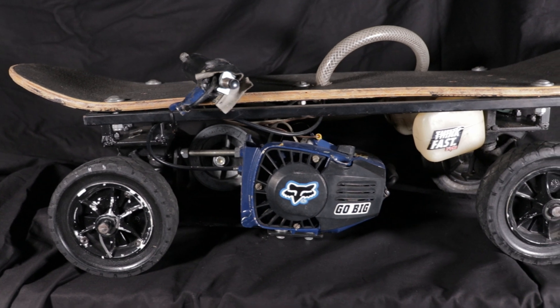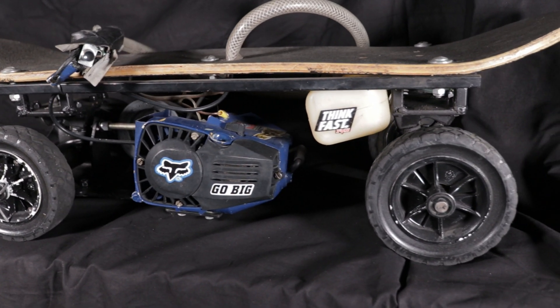This is actually a way cheaper way to build a motorized skateboard. The batteries alone are going to cost over a hundred dollars, whereas a used old chainsaw you can probably find on classifieds for like 30 to 50 dollars, and then cobble together something like this — or better. You've got yourself a total of like a hundred dollars or less for a rocking motorized skateboard.